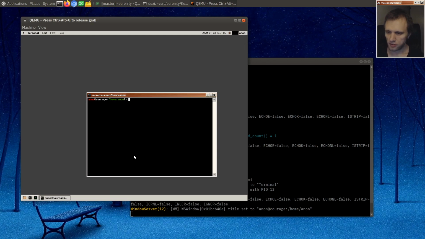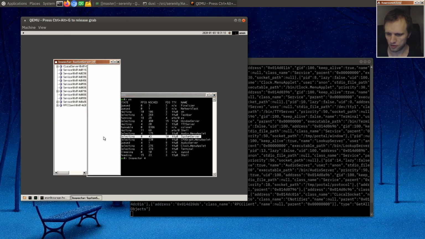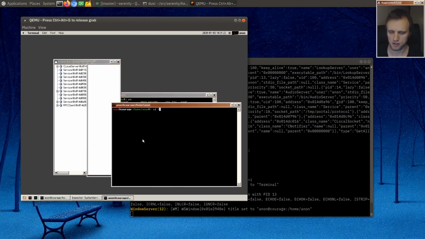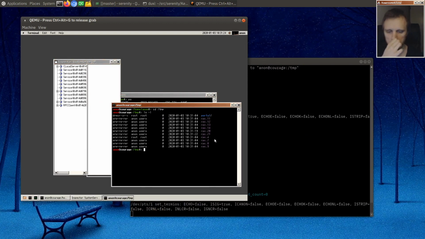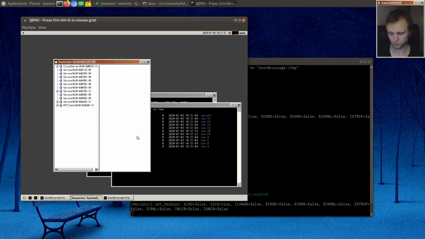But anyway, you are able to inspect something that's not yours. So, for example, system server. This guy right here is PID 4. We can connect to it, and if we look in temp, we can see that this RPC socket, RPC for PID 4, is owned by root. And this is basically a view into a program that root is currently running.